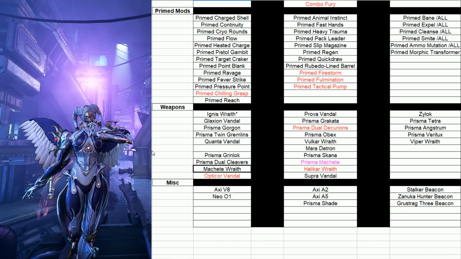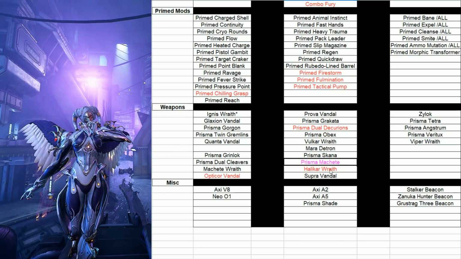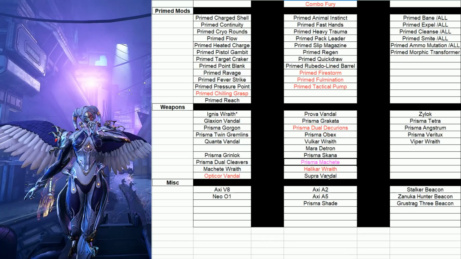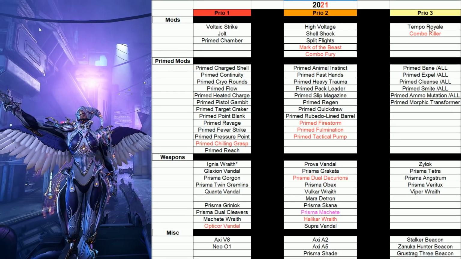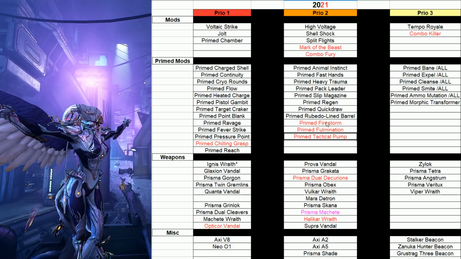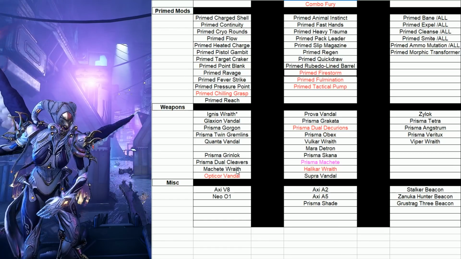Machete Wraith, still the most powerful machete, even though now we got the Prisma Machete. We're gonna talk about this one just a tad later, because the story behind this one is a bit kooky. And in case you haven't noticed, everything with red is not like a super prio or anything like that. It's simply the brand new stuff for 2021.